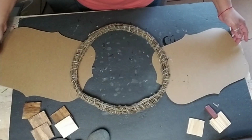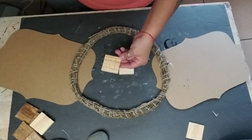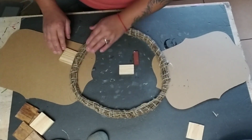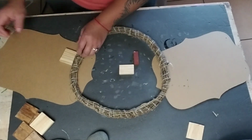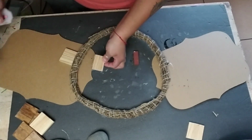And make sure you allow this to completely dry before you flip it over. And then you're going to use some building blocks or any kind of wood pieces that you may have. And you're going to attach them to each side of the wreath just to give it some more stability and make sure it's nice and secure.